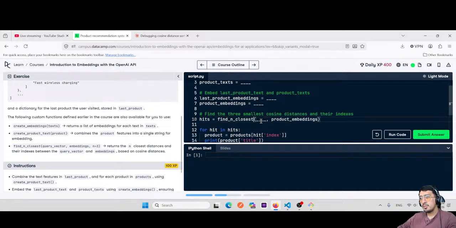So here I should put the final clauses, and here is going to be the 3 smallest distance, and here I should do the last product embeddings.